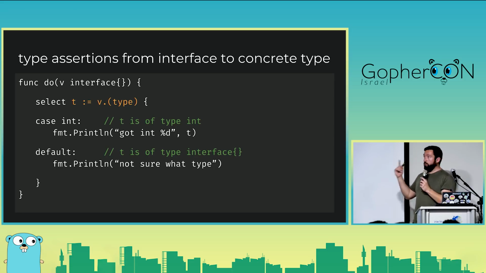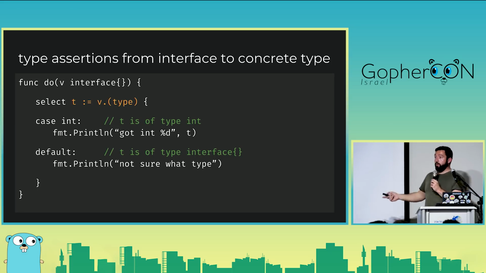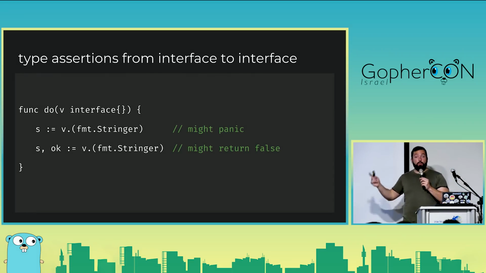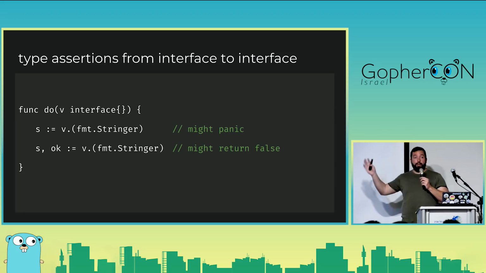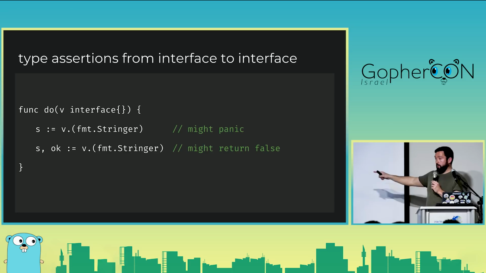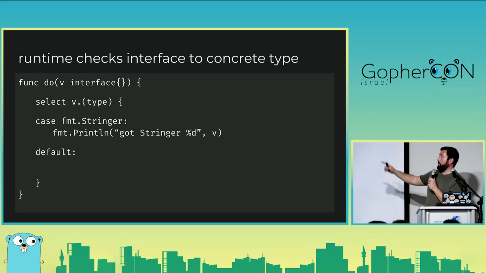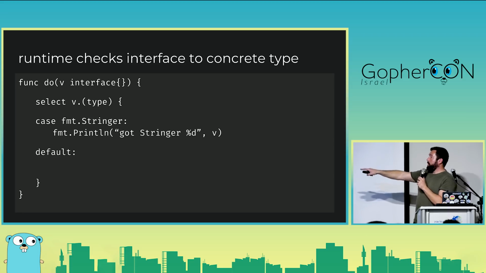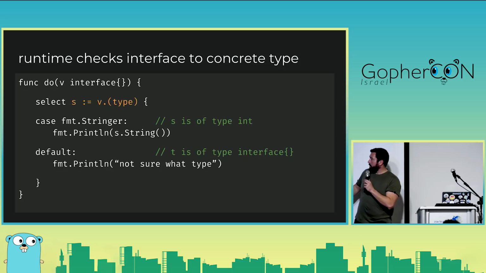And what I recommend is when you're doing this kind of switch, type assertions on switches, instead of doing it to concrete types, you can do them to abstract types. You can do them to interfaces. And now what you're saying is, if this is a type, any type, I don't care, that satisfies the Stringer method, then I'm going to get the value, otherwise I'm going to panic or return a Boolean. So now you can do this here, and the fmt.Stringer that you can see there means that v in here will be of type Stringer.